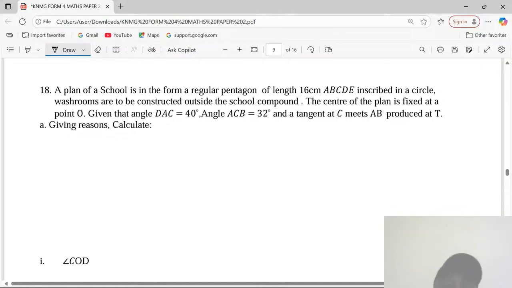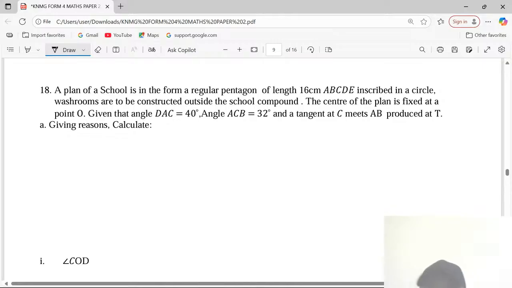It is upon the learner, it is upon the student to come up with the right diagram. So let's plot this information. Let's come up with a sketch of the diagram. Of course, not drawn to scale, just sketching. Let us try to sketch.